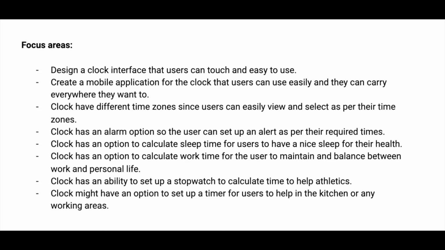So, first, clock has an option to view different time zones, so users can see the whole world clock time zones at one place. There are many reasons behind choosing this option. When the user travels or works in different time zones, or has a relative in a different time zone, they can understand the different time zones and contact them as per the desired time.